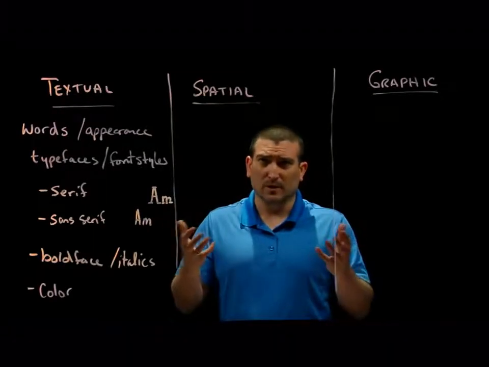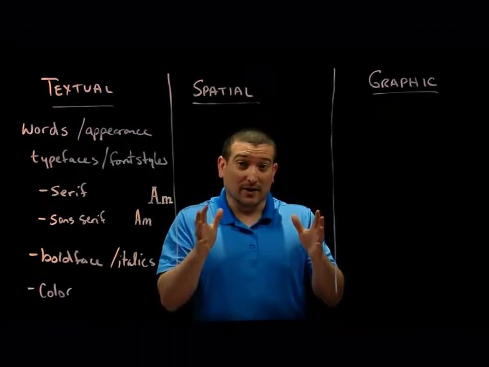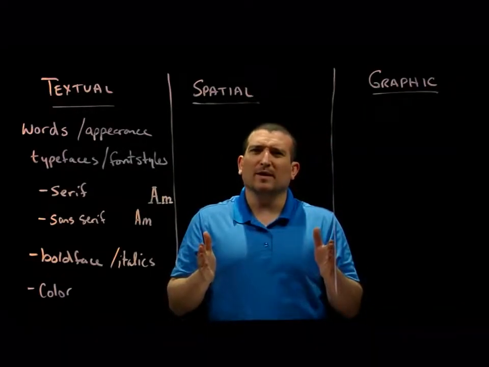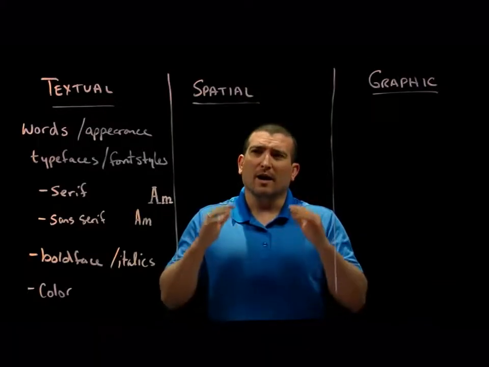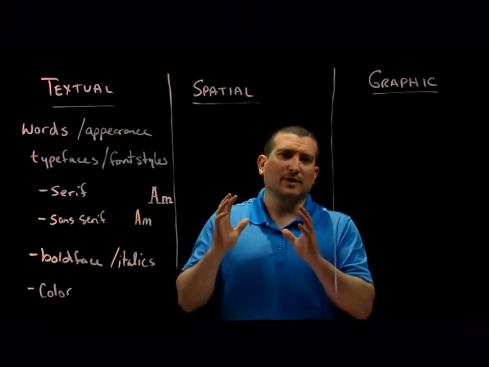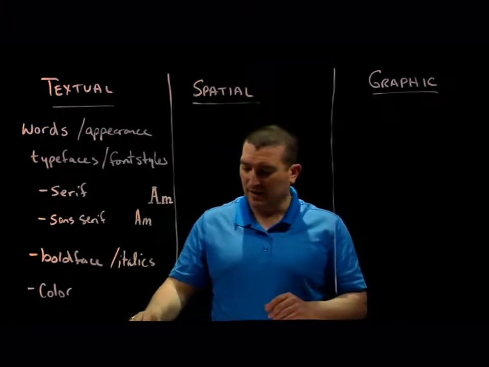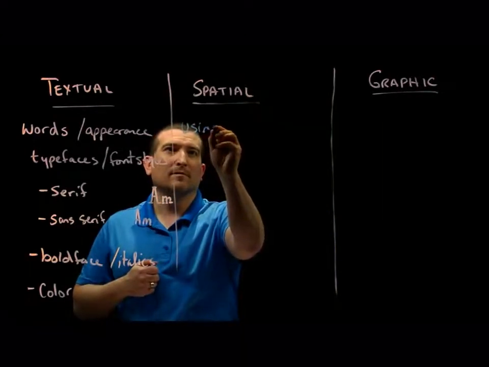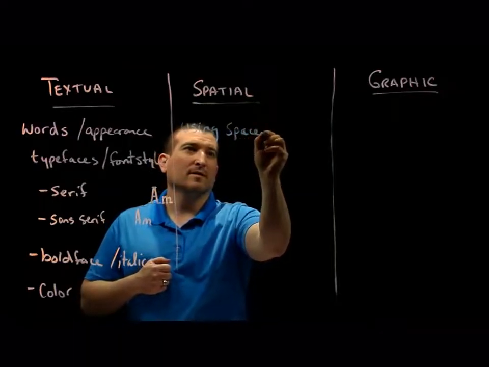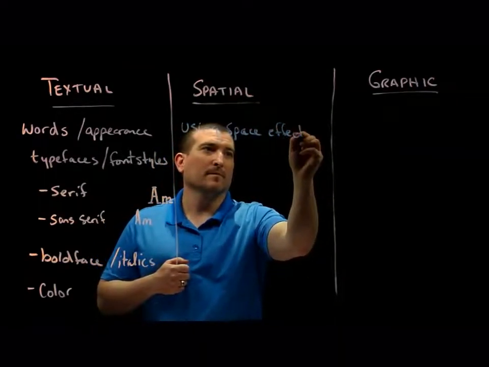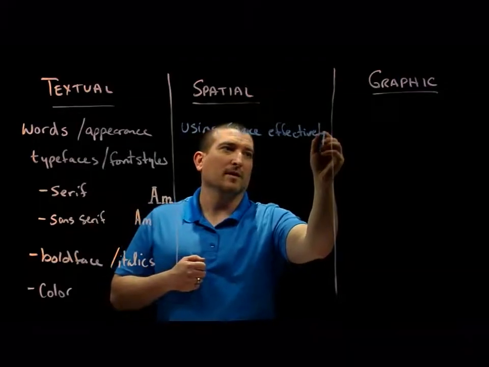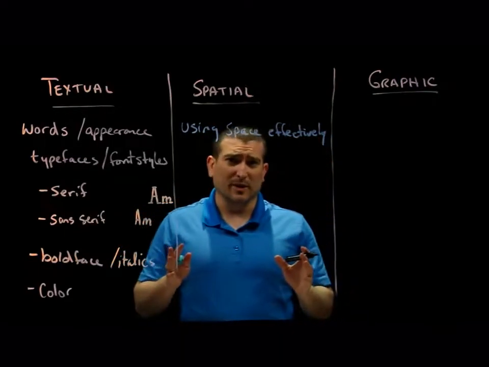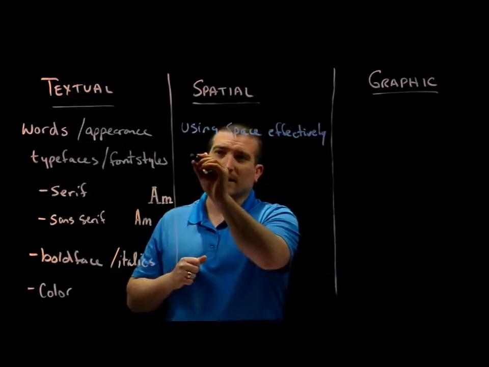Okay. The second area of design that I want to talk about is spatial. All right. You are given a certain amount of space, the page, right? And you have to determine how you're going to use that space. Spatial elements of design is all about using space effectively. All right. Now, when we start thinking about that, there are different ways that we can adjust a document.